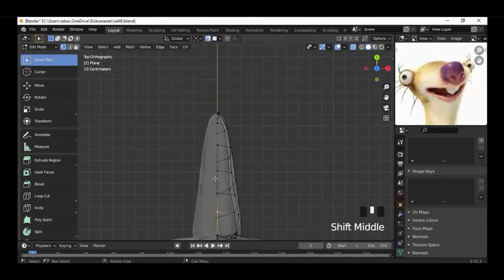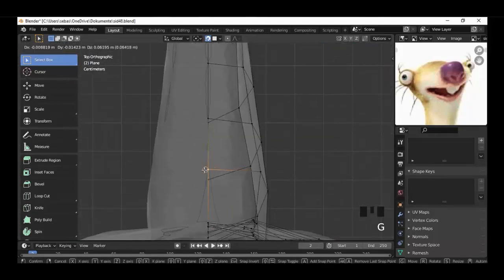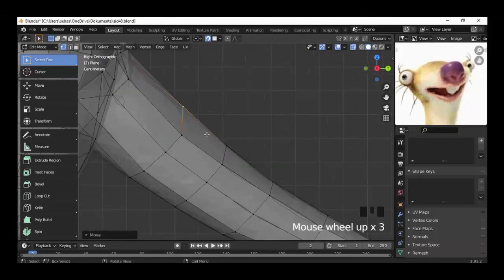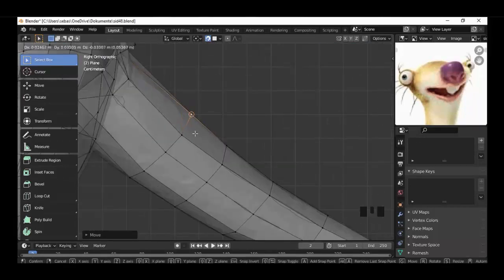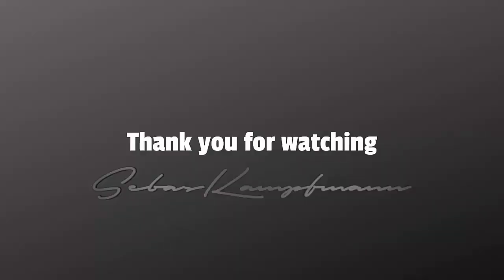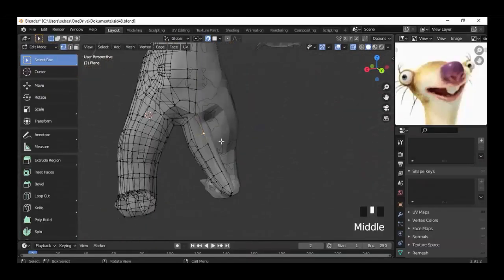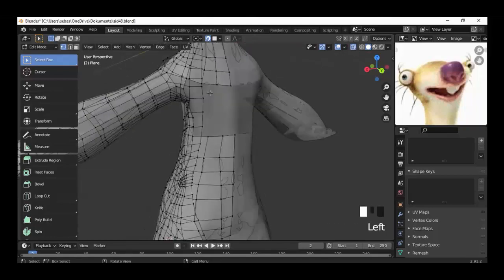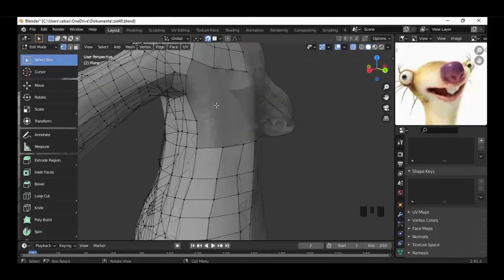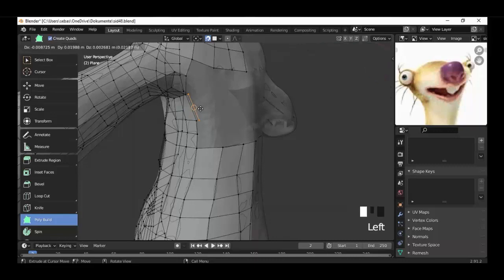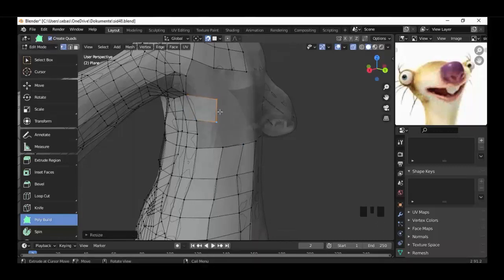And then close the tail. Now we close the part on the back side.